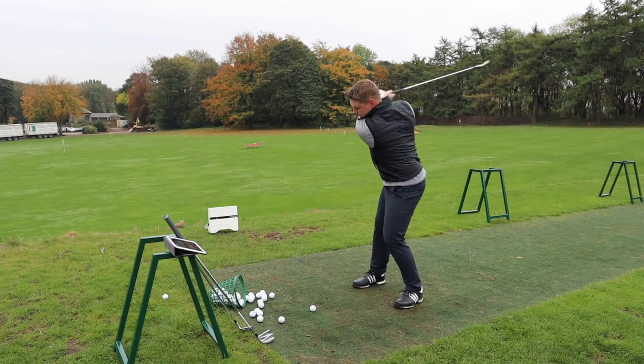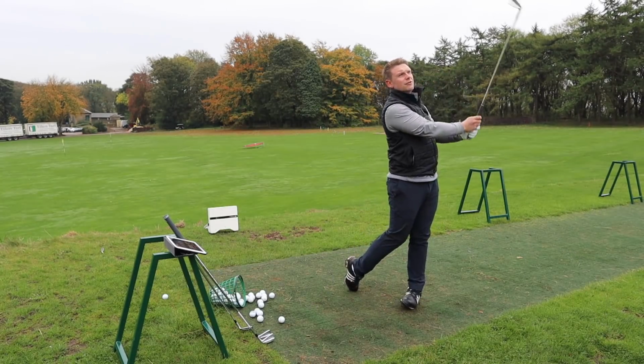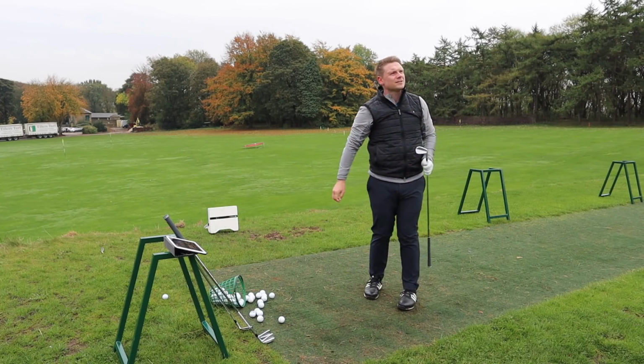Very consistent numbers with these clubs, both very close to that number of 150 that I'm hoping for, and we are into what is now quite a strong wind as well. Oh, that just felt incredible. That's gone a long way, that's gone miles.